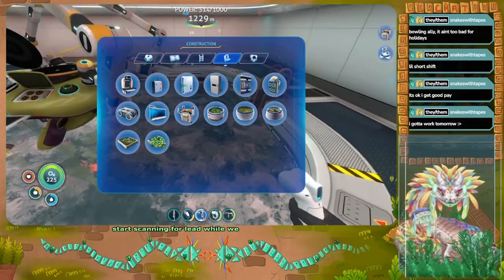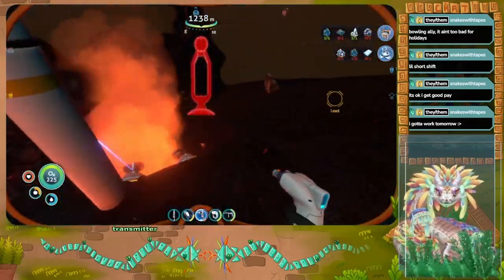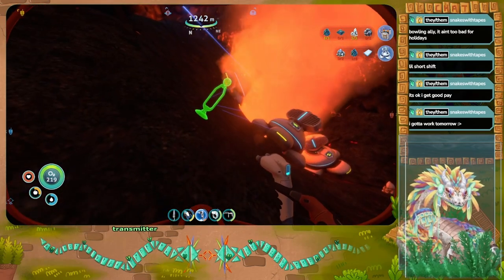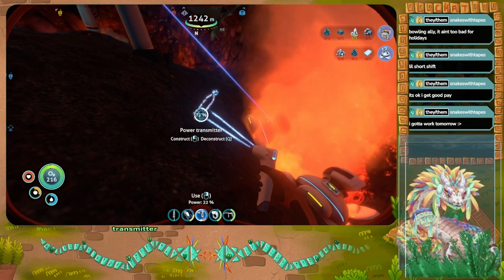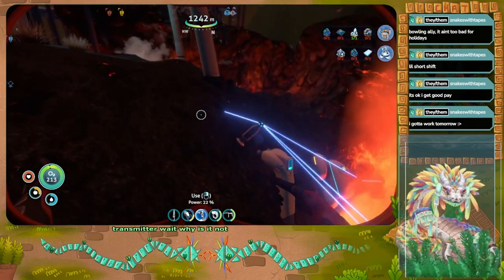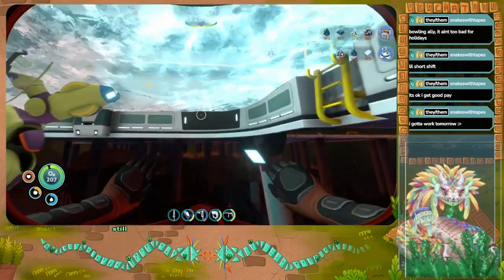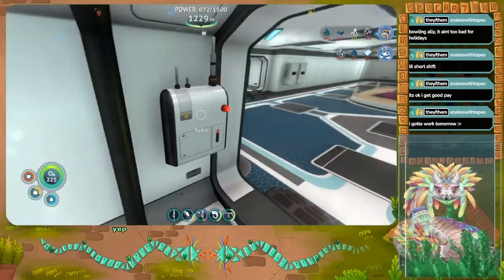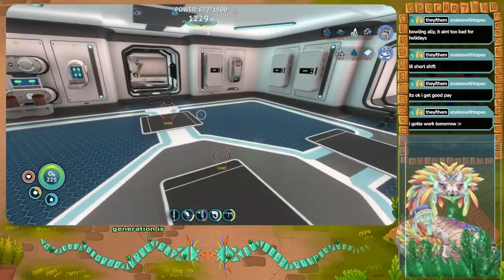While I build this power transmitter. Wait, why is it not? Oh, is it still 1500 power? All right. Yep. All right. Looks like our power generation is finally in the positive.